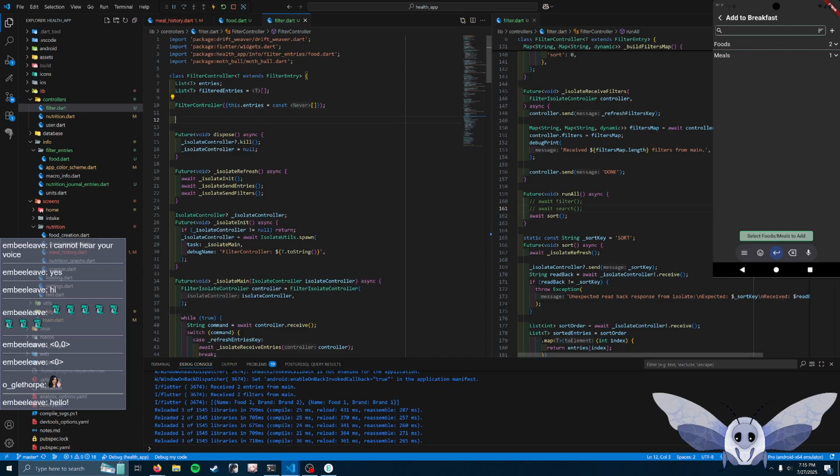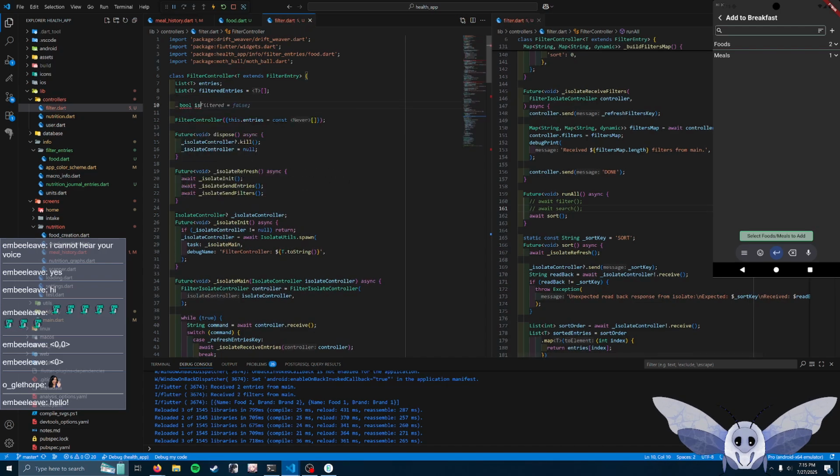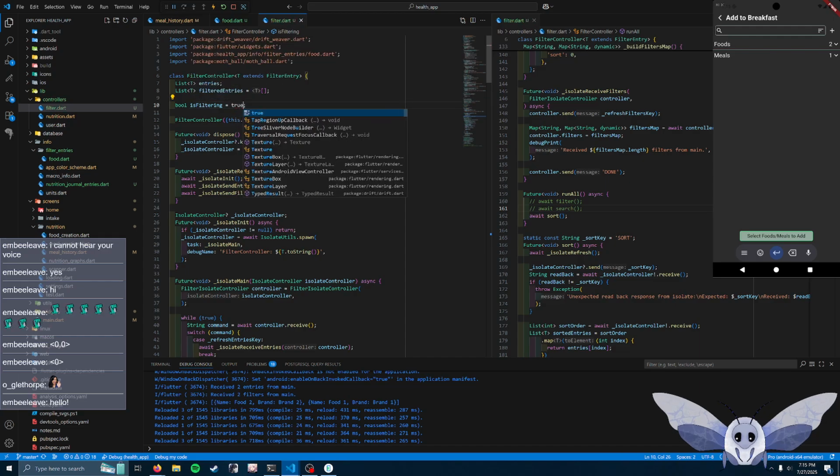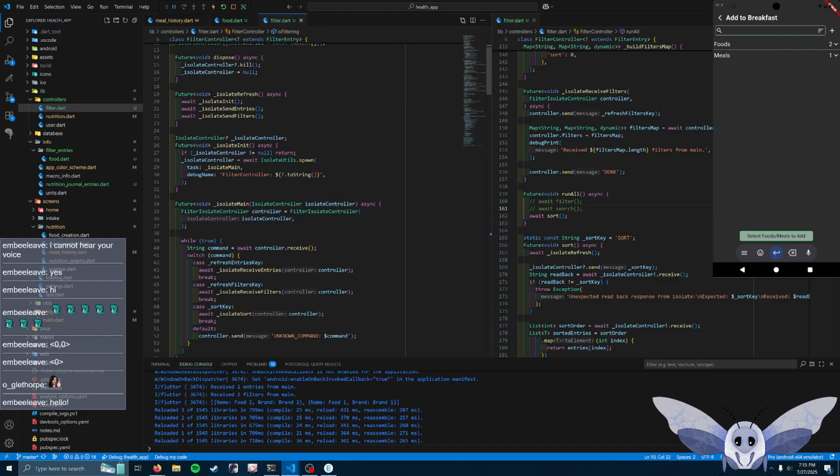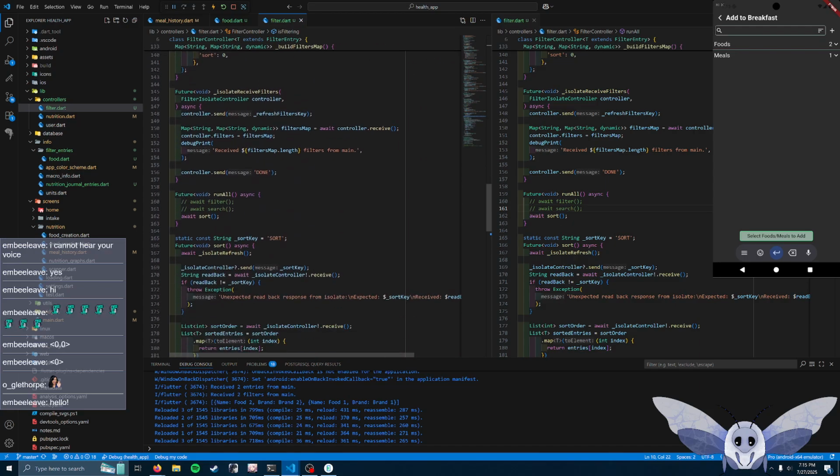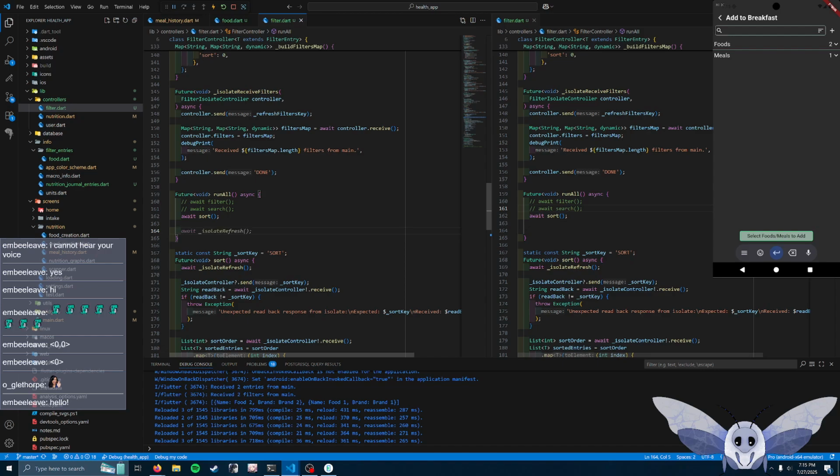Okay, and we'll also want a bool is filtering. I suppose we'll want to start that at true. And filtering is now false. Is filtering.